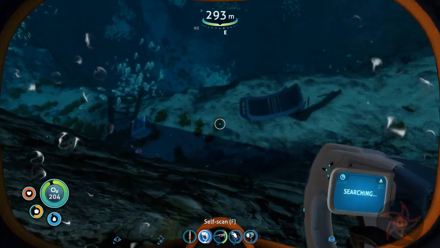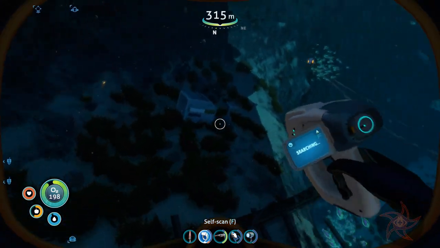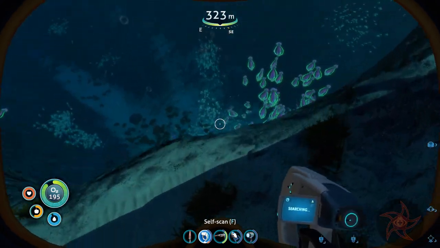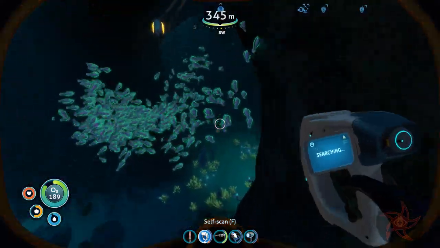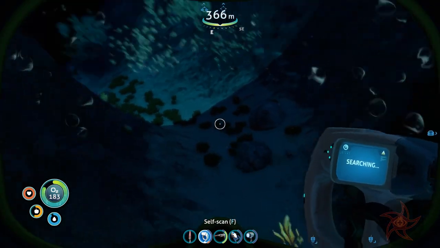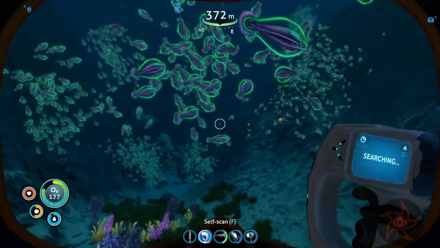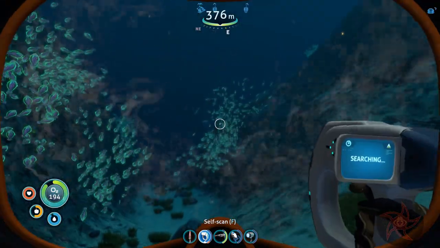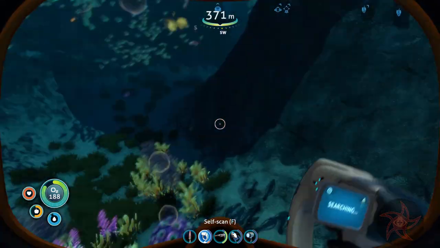Is there anything down here? Oh, there's maybe something down here. There's more wreckage, anyway. Those are all sealed. Well, that's a cave right there. And... Oh, yep, there's Reaper right there. Okay, we're not going that way.